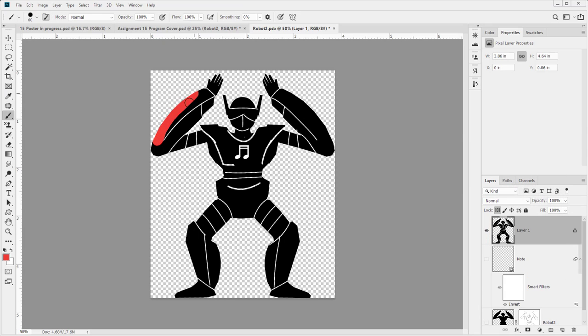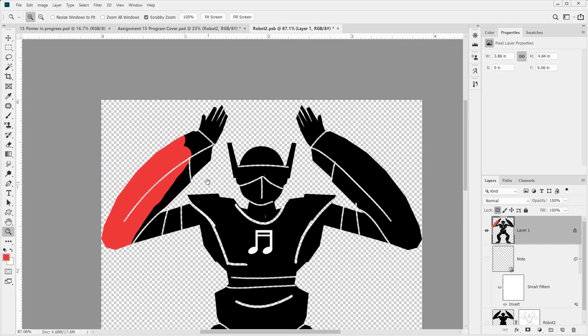And I can paint right on him, and the transparency is locked, so it won't accidentally paint anywhere else, which is very convenient. Now that said, I can also do things like use my lasso tool, though I've got a mouse, and it's not particularly known for accuracy.